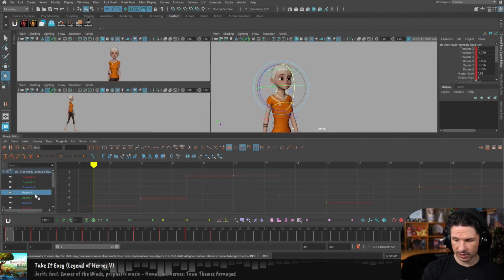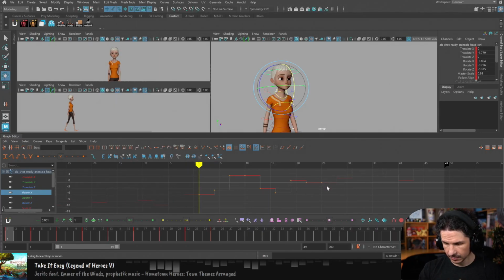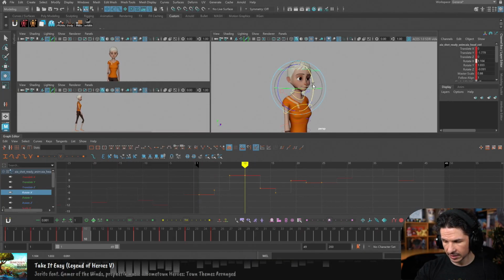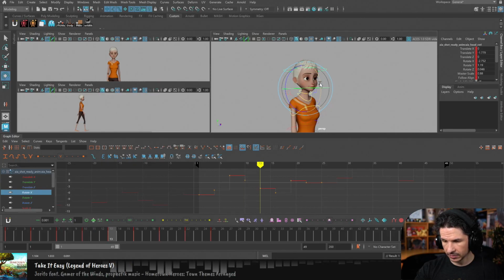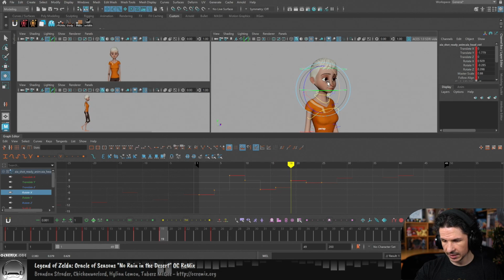Okay, so I can just take a look at my rotate X now and just finish the cycle. So pushes up. It's going to start to straighten out. Down. Starts to come down there. Drags.